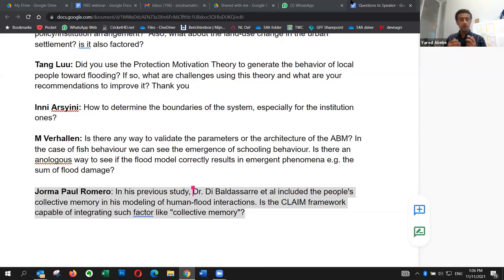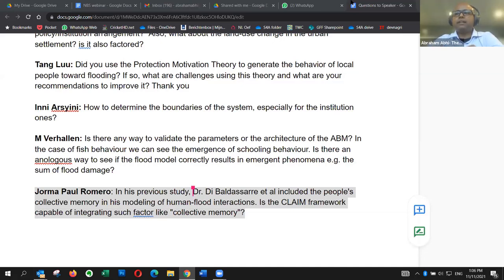But if you want to model it, you can have it. In the case of Hamburg, we have it as perception, but you can have some kind of graph, or there are studies you can find and then see how memories fade, and then you can include it from empirical studies. You can include that in the model, it's possible.